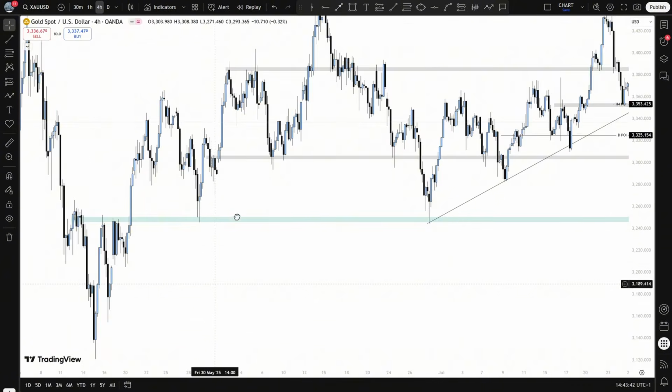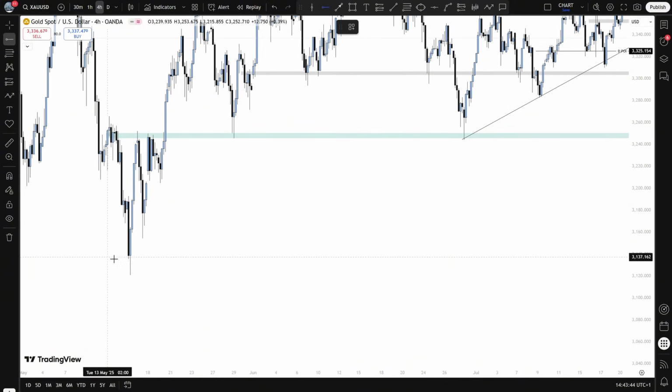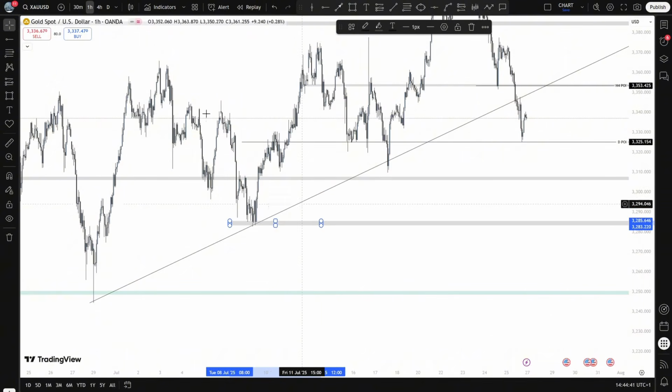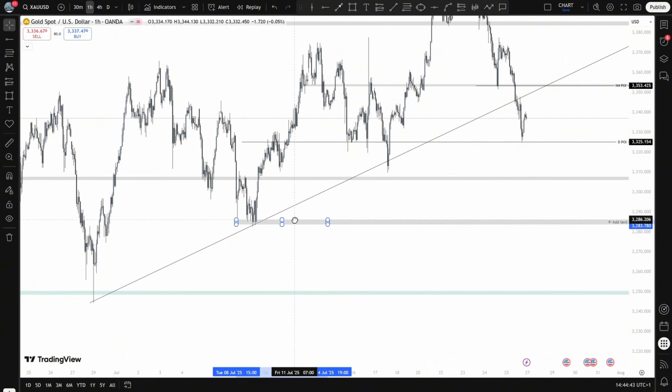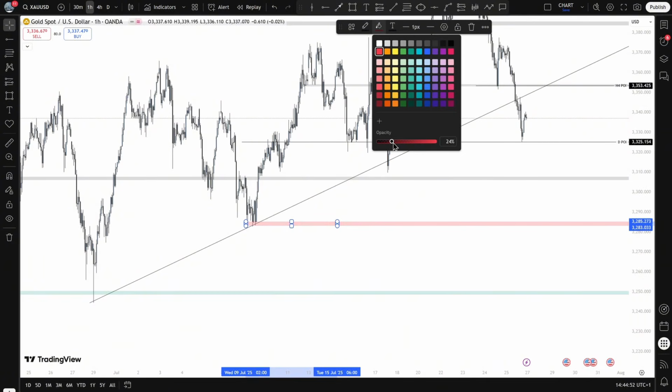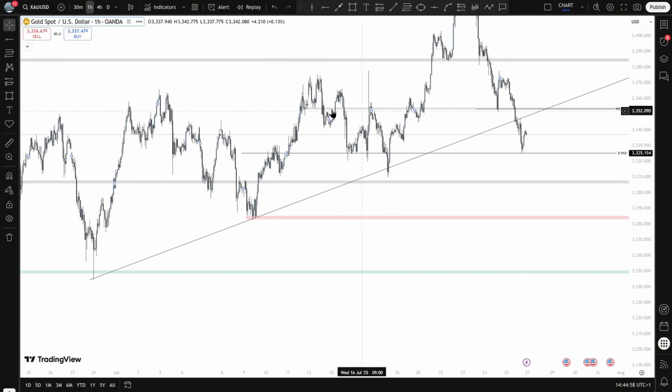And if we start shorting from here, then just expect gold to come all the way to this key level. So this is a clean key level here. I'm going to identify this one as a 1-hour key level. Then I'm going to change the color to red, and also reduce the opacity to 20, like this. Okay, let's see, this is the 4-hour key level.